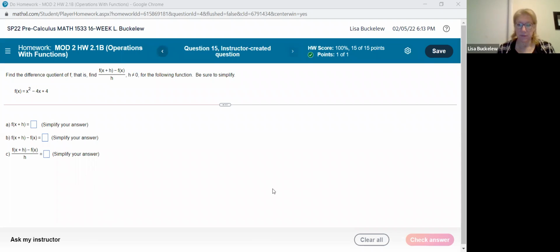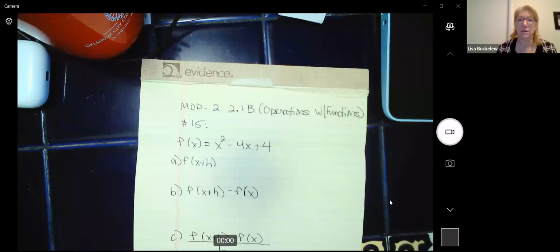You can see that if you go and look at the bottom of the screen, the only help there just says ask my instructor. So I'm going to tell you. I'm going to work it out in parts here. This is something that some of you going on to study calculus or business calculus will see again. So this is a fairly useful little expression. So let me go to the paper and we'll work this out.